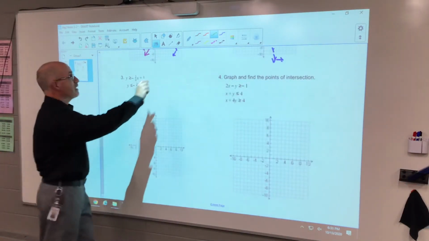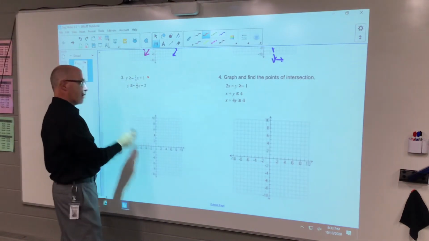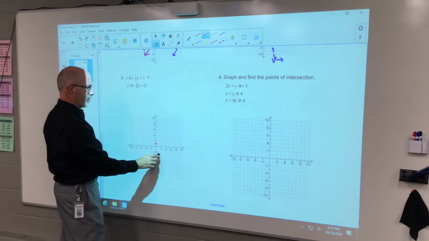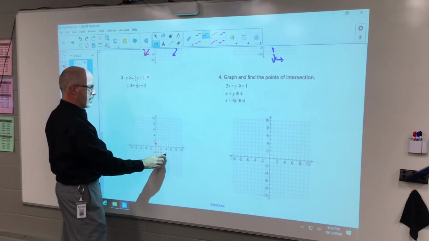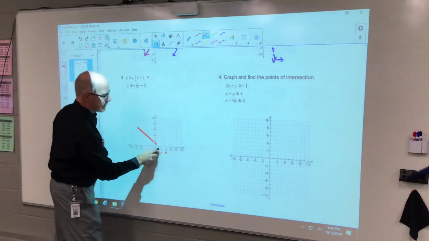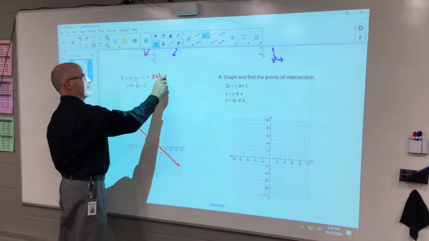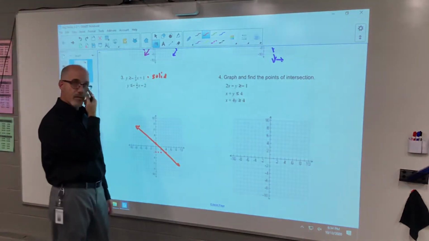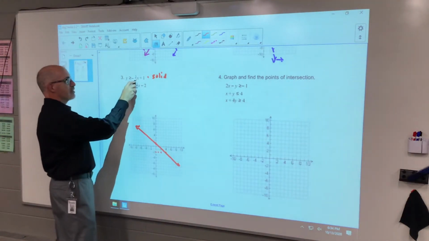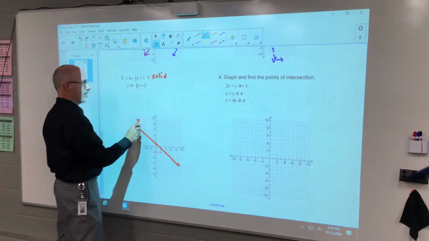So for this one, if I graph the first one here, I start at 1, and I go down 3, 1, 2, 3, and over 1, 2, 3, 4. Okay, and I'm going to make it a solid line, as it's or equal to. Helpful to sometimes even write the word, but make sure it's clear on the graph. And now is 0 greater than 0 plus 1? And the answer is it is not, so I'm going to shade on this side of this one.